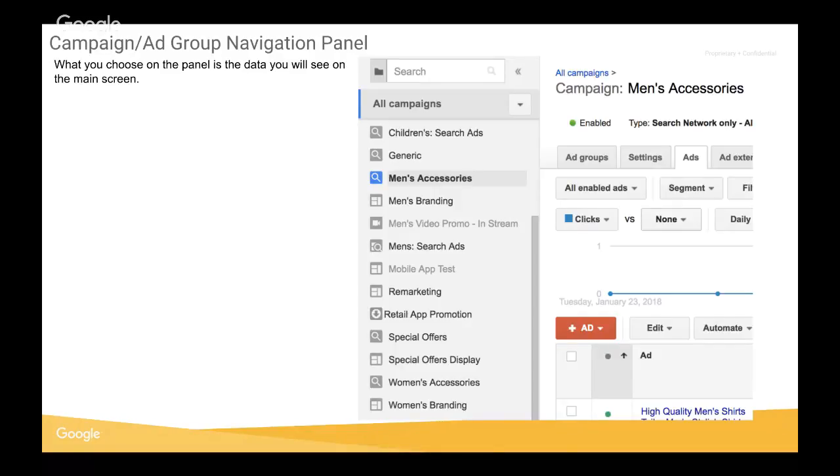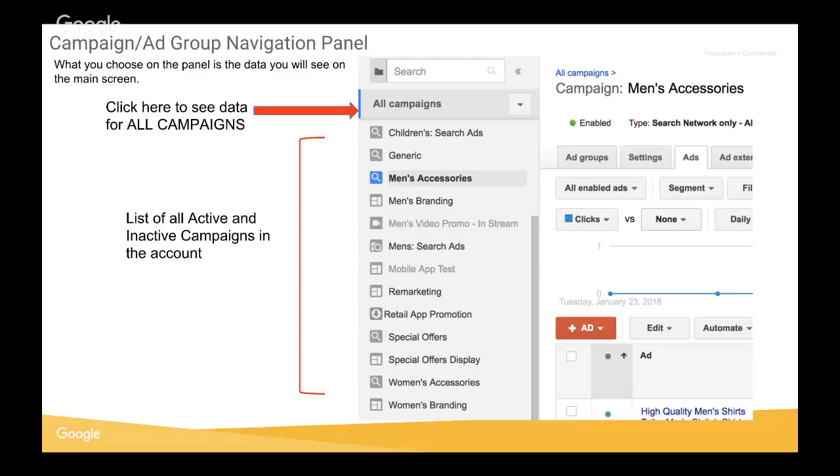Just on a basic view, let's talk a little bit about the navigation panel, which is something in the old interface that you see on the left side of the account. The navigation panel is basically like the system dashboard. It breaks down and shows you all the campaigns that are present at the moment in the account. It's a list of all the active and inactive campaigns. If you want to see all the campaigns in the account, and see all the data of all the campaigns, make sure you're clicked on all campaigns all the way at the top.